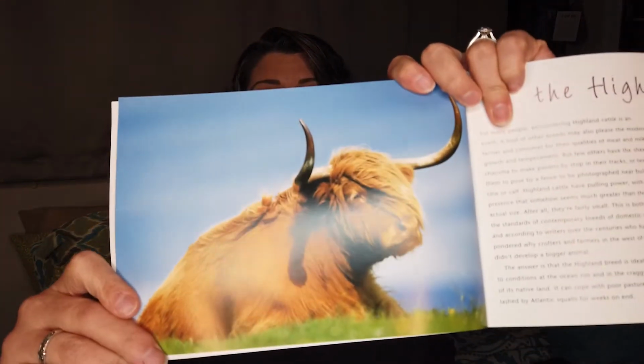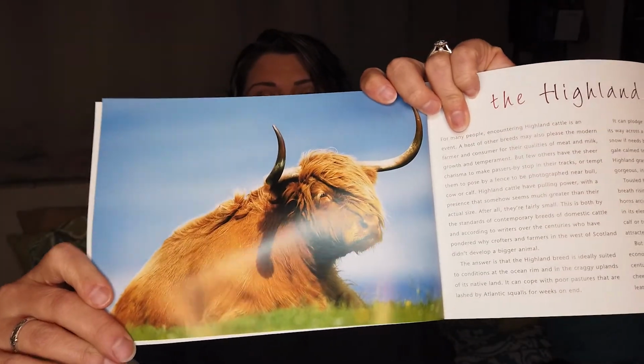Can there be anything more lovable than a Highland cow peeking through his shaggy weave fringe? I don't think so. Here is an irresistible collection of Highland Coo photos. Fun fact, when we went to Scotland, we saw a lot of sheep, but we only saw like 5 Highland Coos. So there was that. Oh my gosh, look at that beautiful fur. Look at that hair. Look at that fringe. What a beautiful cow.